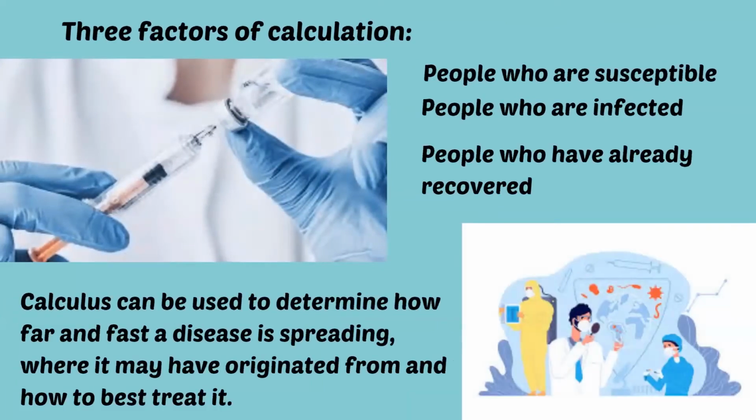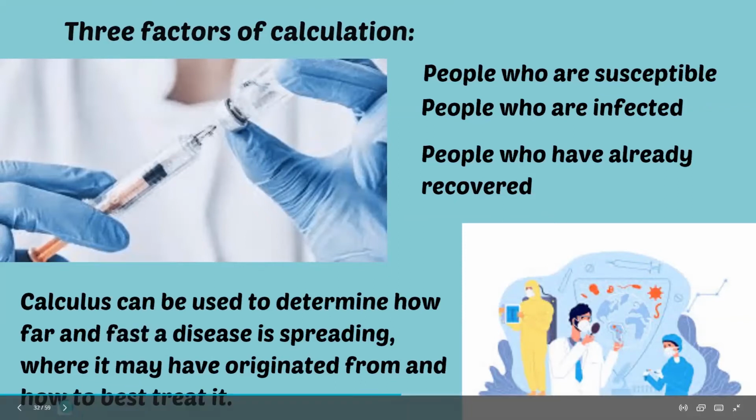So I'll give you some analysis based on this. The first one is, in the case of COVID-19 and all, we'll categorize the people into three parts. The first one is people who are susceptible to the disease. The second one is those people who are already infected, and the third is people who have already recovered. So we need to have an analysis of the different categories or different parts of the people. And for this analysis, calculus helps us. Calculus will help us in determining how far or how fast the disease will spread. It will help us identify whether it's a threat, how we can treat it, or how much time it will take for the graph to go down. All these factors can be calculated with the help of calculus only.